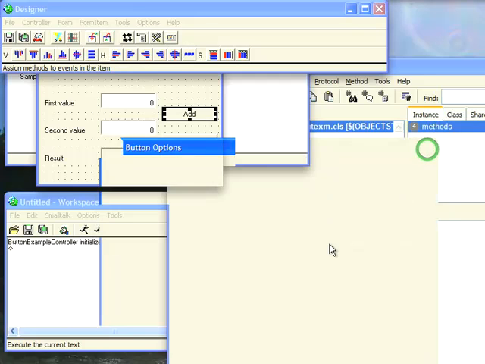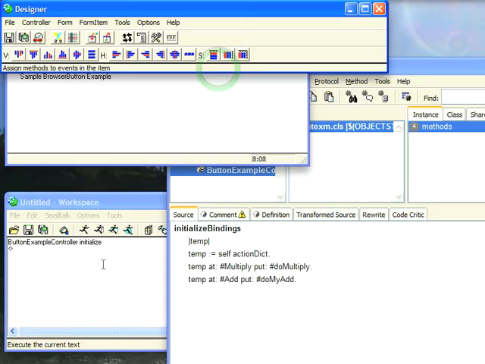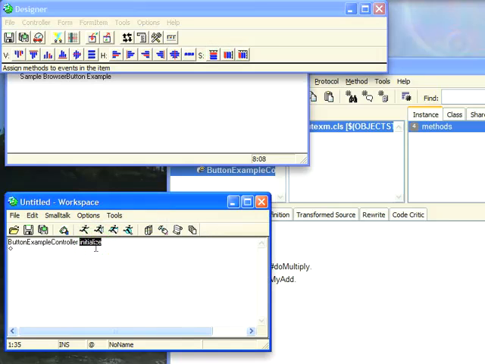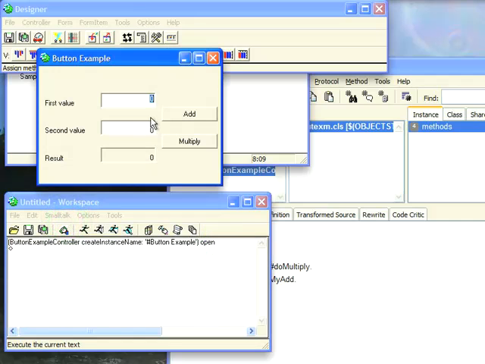Now, one other thing, that create instance thing, if I wanted to run this code, if I wanted to open this from code instead of opening it the way I have been, double clicking, let's say I wanted to open it this way. So let's do create instance named, name pound button example, and send open to that. So I can do something like this. Now if I didn't have that space there, I could actually just run that with this name and open. But here let's do a Smalltalk execute. And there it is. So if I want to run this from code, this is kind of the way I do it. If I want to run it just in development, I can just double click on the icon there in the launcher bar.